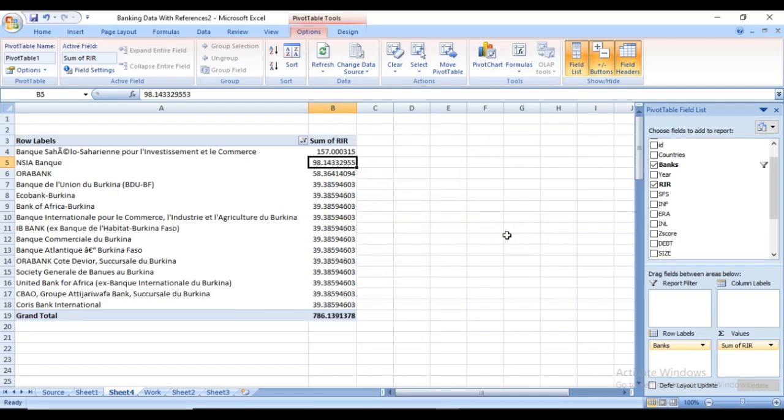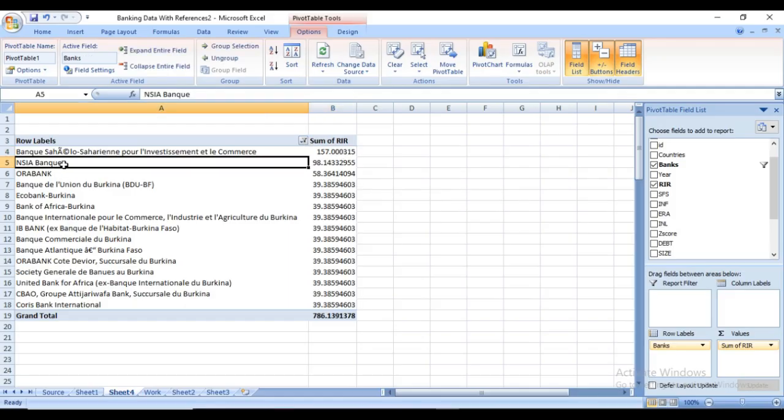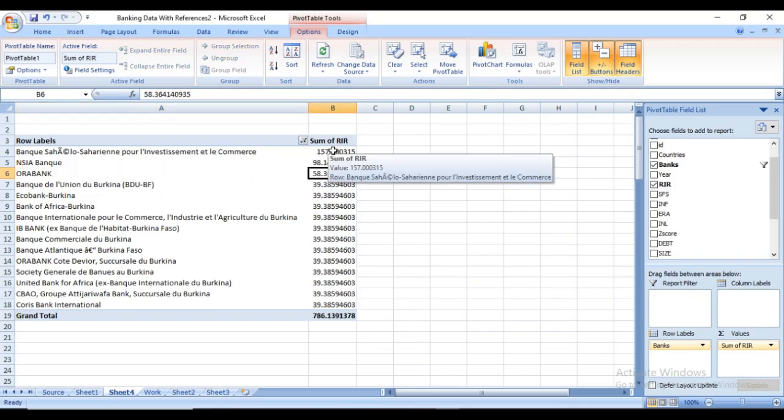You see now that Bank Sahel Saharin for Investment La Commerce has a real interest rate of 157. NSIA Bank has 98. Aura Bank has 58. So the bank with the highest interest rate is Bank Sahel for Investment La Commerce. So you can get an idea using the pivot table. So you can see the power of pivot table.